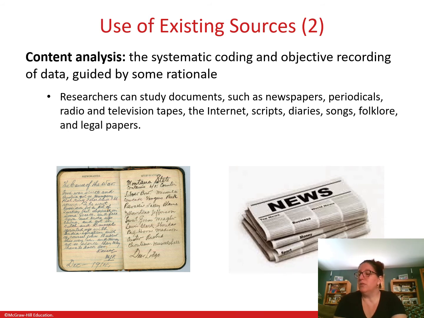So there are a lot of useful data sources, but there are definitely limitations. Researchers may not find the information that they're looking for, and they are limited to what was collected. And not all cases may be reported, especially in the case of the crime data. So we need to be careful when we do use this sort of information. Now, content analysis is another form of secondary data.